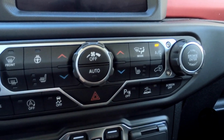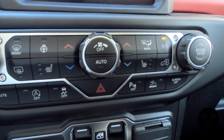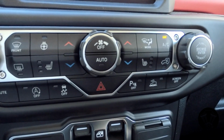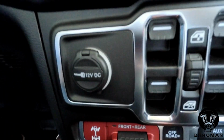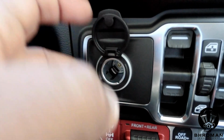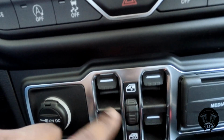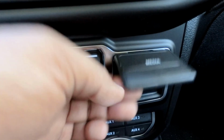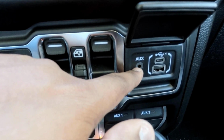Underneath that, you have your temperature controls. I think they call it the select speed, or basically this is what you would use if you're going off-road and you want to maintain a low speed, let's say 4 or 5 miles an hour. Going a little further down below, you have a 12-volt power outlet, the cigarette lighter style power outlet, and this is where you have your window controls for all 4 windows. Then you have a little media port here, so type A, type C, and you have your auxiliary cable.